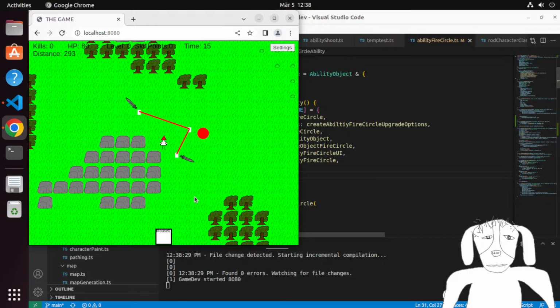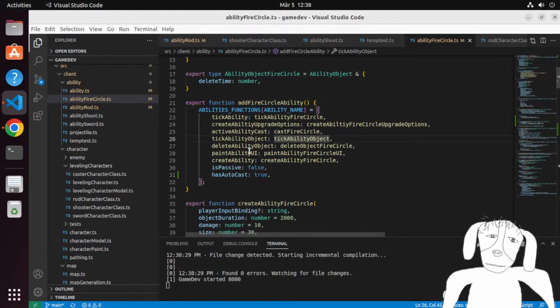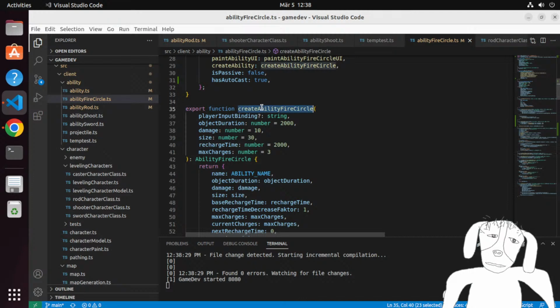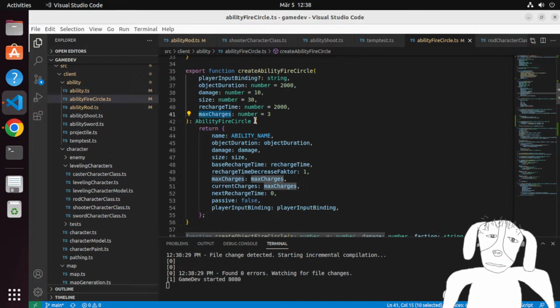Okay, perfect. Now, but it starts wrong. Let's me ability fire circle. Create ability fire circle. Max charges. Where are my Q and charges? I start with 0. They have to fill up.